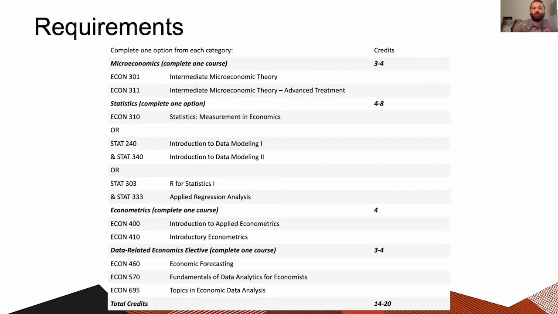For the total number of credits, it will vary depending on which statistics option you choose — it can be as few as 14 credits and as many as 20 credits. Those are the requirements for the certificate. If you have any questions, you can feel free to meet with us advisors. I'm now going to pass it off to Professor Ruhl and Professor McKelvey to talk more about some of the electives offered for the certificate.